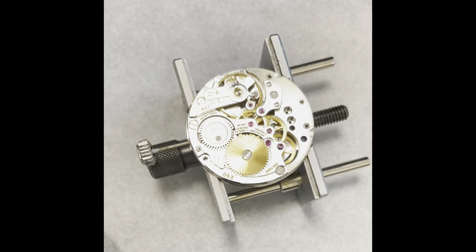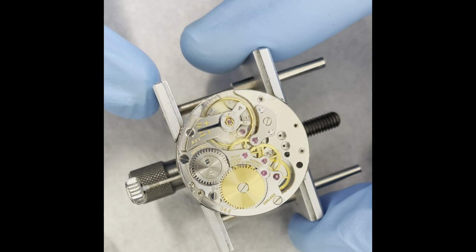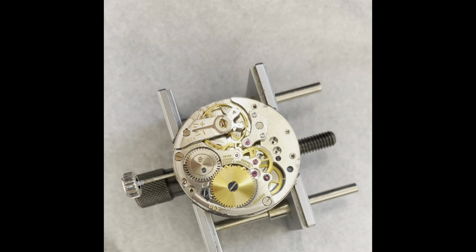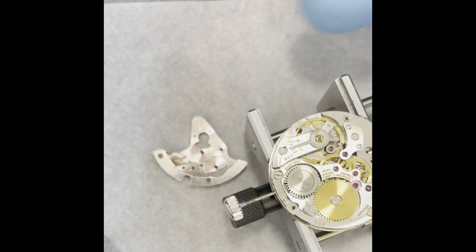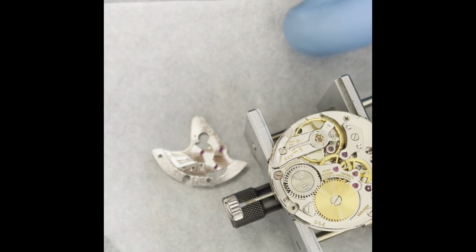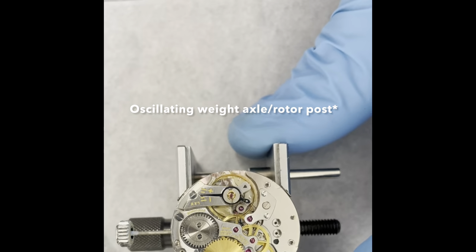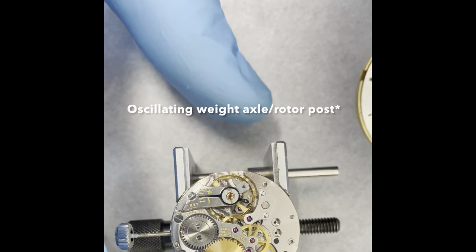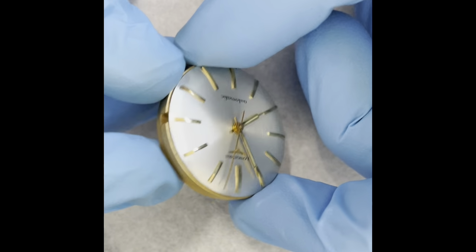Okay, I've been out having lunch, and now I'm back going to finish off this Longines, hopefully. As you could tell at the beginning of the video, we had a problem with the oscillating weight pivot being broken, and I did look at some replacements. Unfortunately, they're quite difficult to get a hold of, so I did find a donor movement.